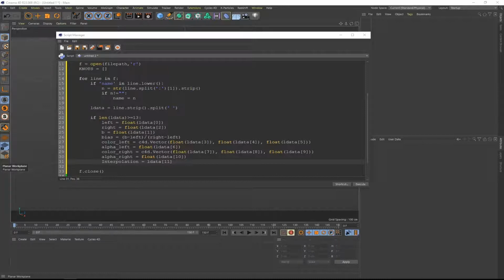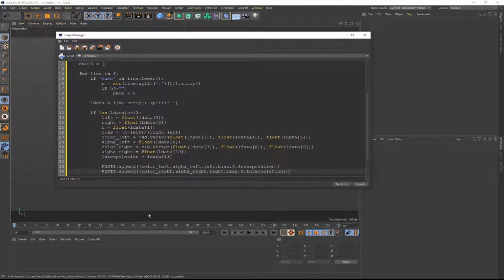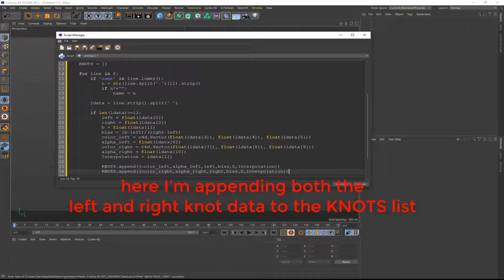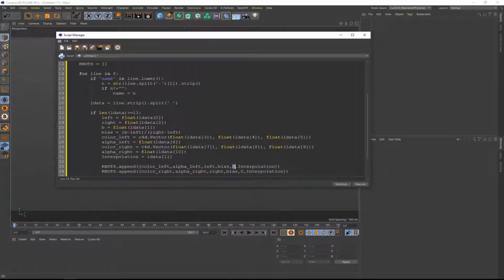And next, we're going to put that data into some knots. So remember, knots was an empty list. Well, I'm going to append the left color, the alpha left, the left position, the bias. 0 is just a placeholder.